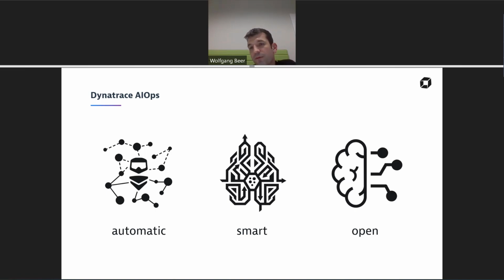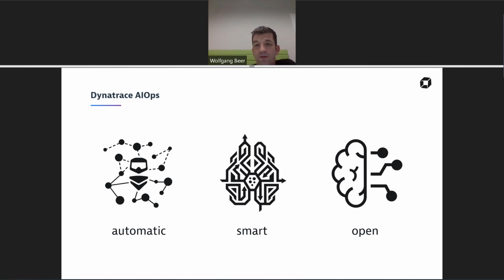And as one of the newest parts here, we are also open in terms of letting you feed Davis interesting contextual or business related information in order to find out what could be the business process related root cause, or who is responsible, maybe if there is, for example, a configuration change or deployment that happened.